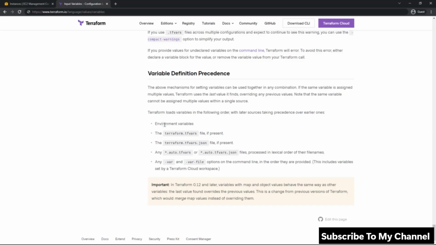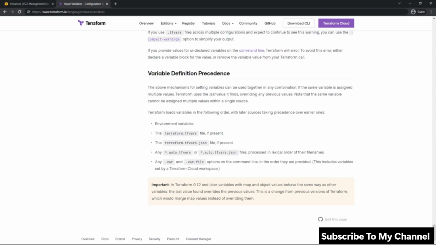So if you have an environment variable set, but then you define a variable in terraform.tfvars, which we're going to look at, then terraform.tfvars is the variable we're going to use. And then you've got terraform.tfvars.json, which not too many people use, but you can use it in automation. It does help sometimes. You've then got auto.tfvars and auto.tfvars.json, which are used in Terraform Cloud quite frequently. And then you can specify a -var and -var-file option on the command line, but this isn't like a dynamic definition. It's not like it asks you for the definition and you type it. You just add this -var switch and then you provide the definition. And we will look at that.